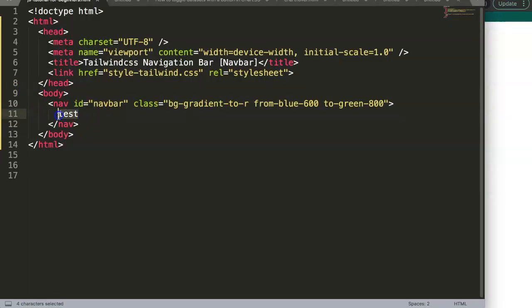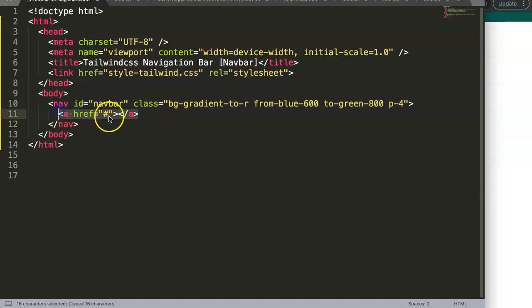So let's start now. Alright, what we're going to do here immediately, we're going to give it a padding. Padding of 4 is more than enough, and then in here we're going to put in the menu bar or the navigation. What we can do here is an unordered list. That's what we want, and then in this unordered list, or we don't even need to have an unordered list, I realize we can just put in anchor text. That's probably even easier because we don't need an unordered list here. We can just reposition them immediately.